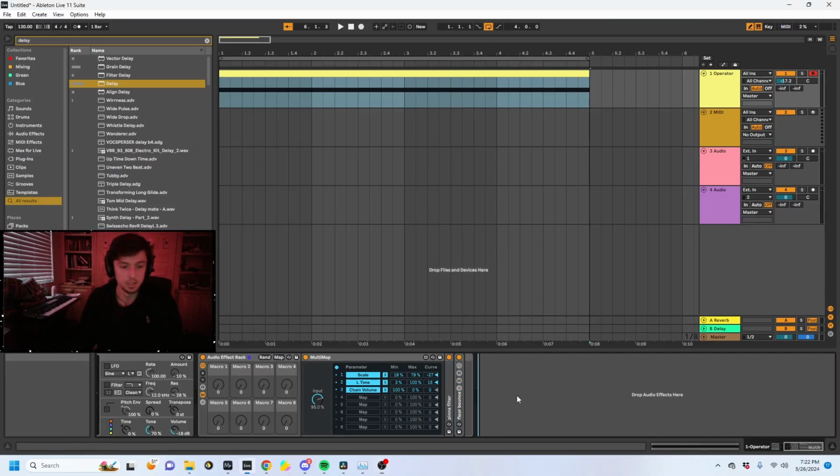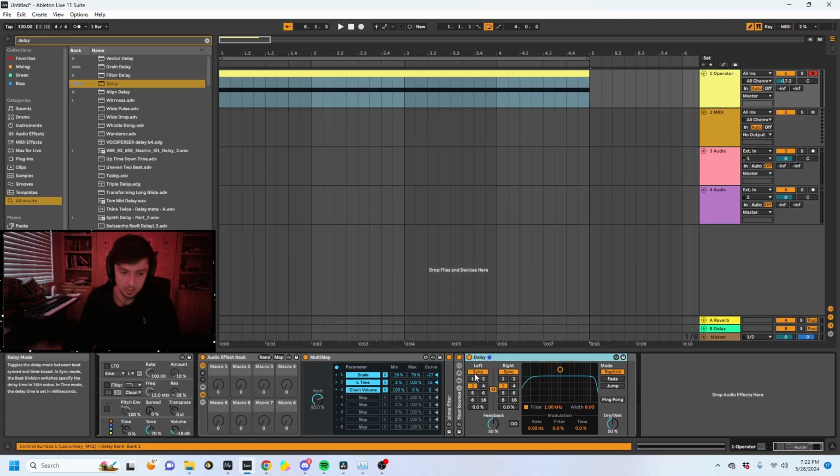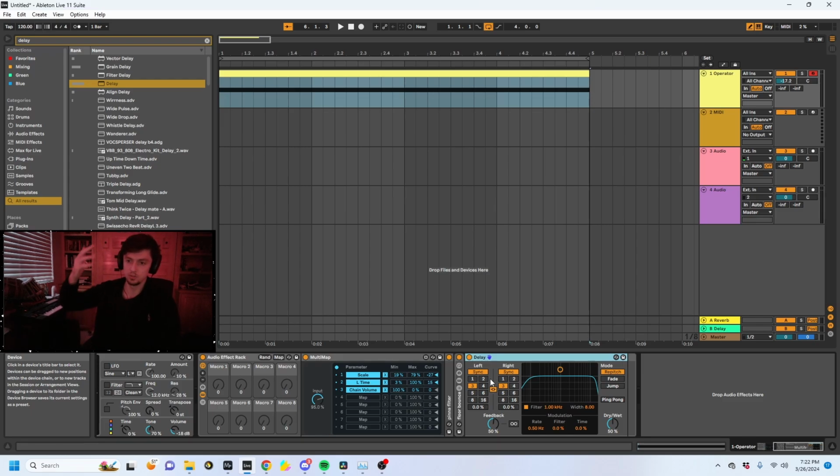Cool. And now we need to create the chest bounce or the torso bounce, right? So to fully understand what delay times we're going to be going for, we need to understand the distance between our ears and our chest, or the center of mass of our chest. I already did the math. It's 1 millisecond, all right? Average height of the torso and the average height of the ear, and then I subtracted the two and divided that by the speed of sound, and you get 1 millisecond, almost exactly.